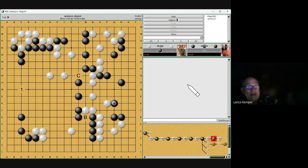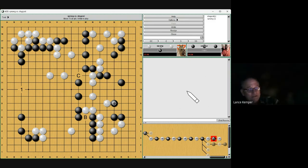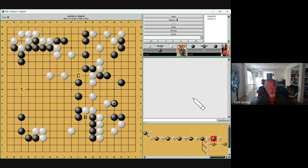Am I ready? You're thinking not so much. Well, then head over to the left. Get strong, take away more space. I like that idea better. That makes it easier to think about. So if you do that and he plays C, fine with you. Yeah, I got stronger. I took more away from the left-hand side.